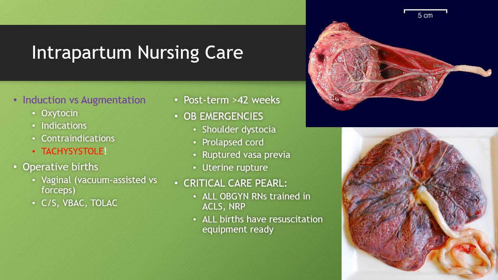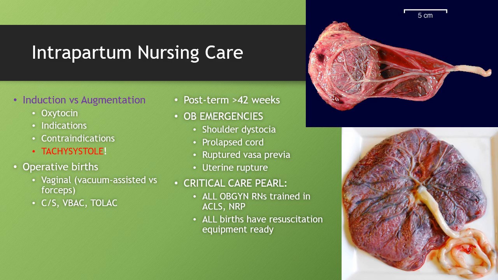A prolapsed cord can cause bradycardia secondary to prolonged compression, and that can cause fetal hypoxia and acidosis and poor outcomes. When we see a prolapsed cord, it could be occult, meaning that you can't really see it. It could be partial, meaning that there's part of a cord there, or it could be a total prolapsed cord where the cord is hanging out of the vagina.